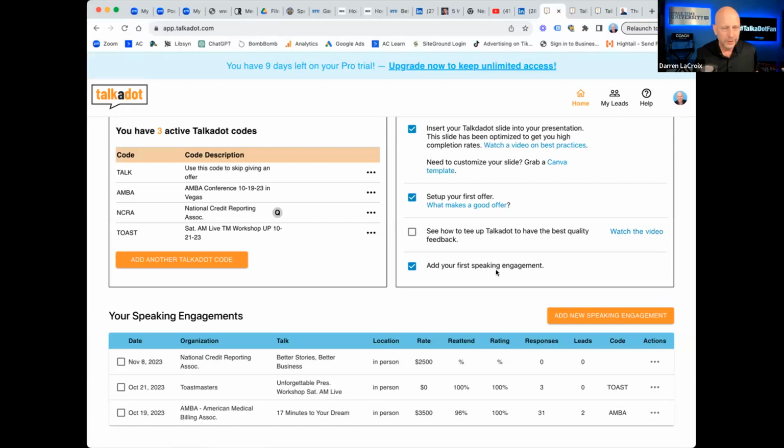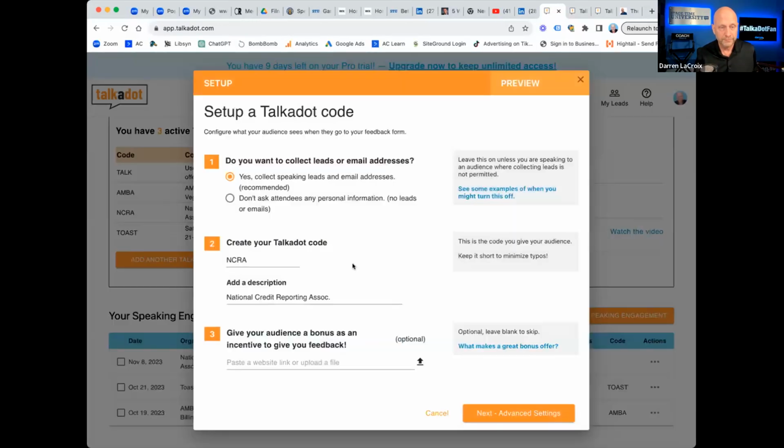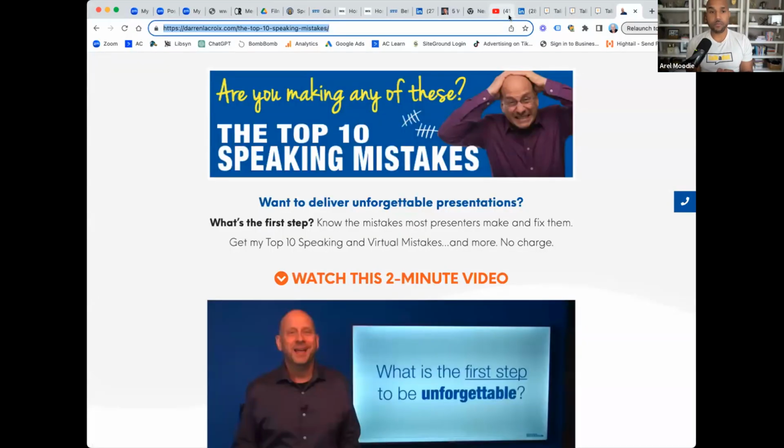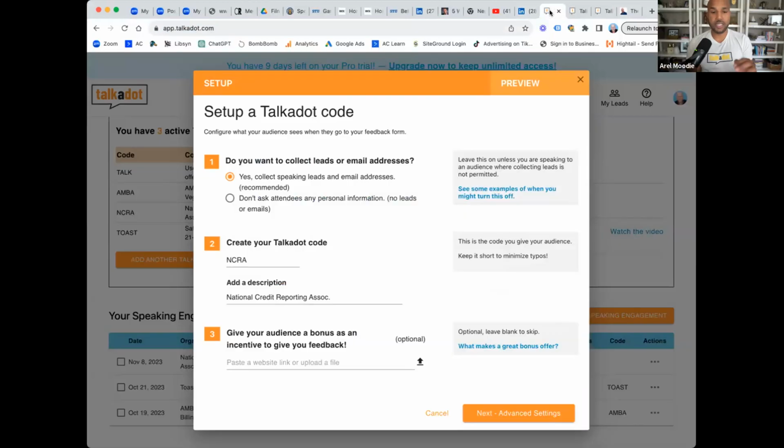Okay, cool. Now, one of the things I noticed, and I just want to point this out because I'm not sure if it's on by design or accident, I noticed you weren't giving away a bonus with that slide. Was that on purpose, or you just haven't created something yet? I thought I did. So if you click on those 3 dots right there and go to edit code. Yep. You see step 3, that's where you would put whatever, like if it's that link right there, you could just take that link and paste it right there. Yeah, I thought I did, but obviously I didn't. Do I hit that? Nope, you don't have to, you can just paste it in, hit next.